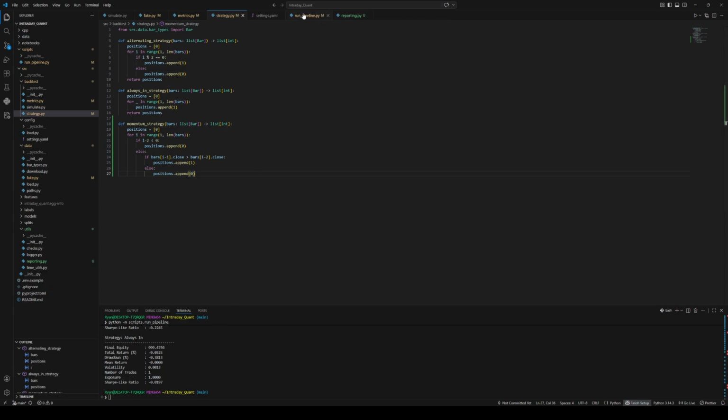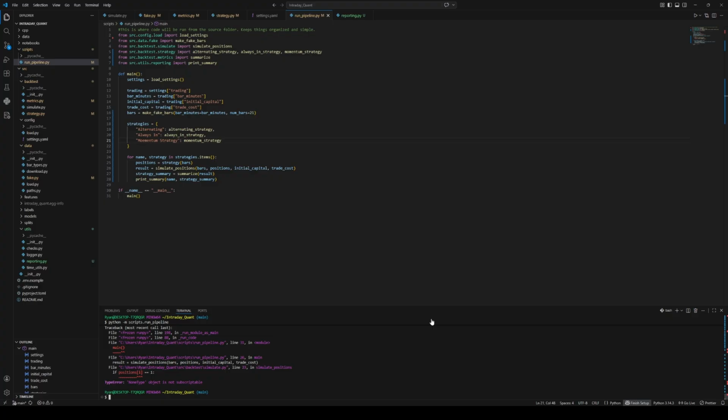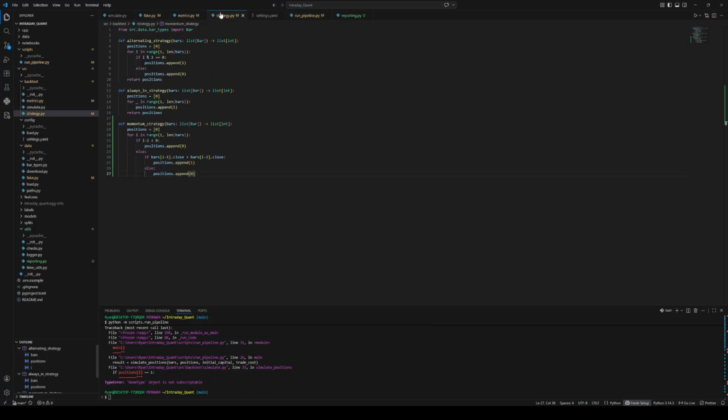and then now we just have to get back to our run pipeline. We need the momentum strategy. Call this momentum strategy. Then let's see. I gotta go back.